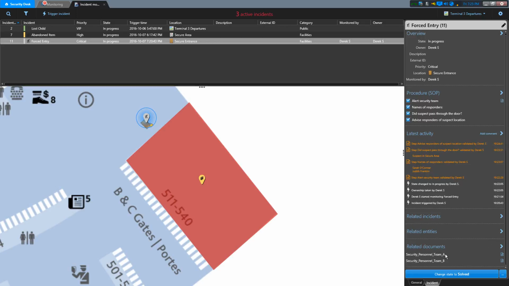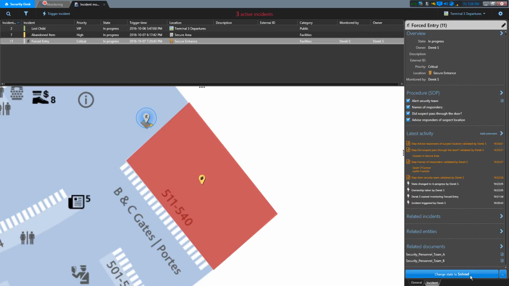But I do have other useful information like my Team A and Team B security personnel. So Team A and Team B could be assigned to Terminal 3, and that's more relevant than having the list of everybody that's on the security teams for each of the separate terminals. Whereas the bomb threat affects the whole airport, and that is something where you would want to alert all the security teams and not just Terminal 3, and really get everything under control in the whole site and the whole environment.